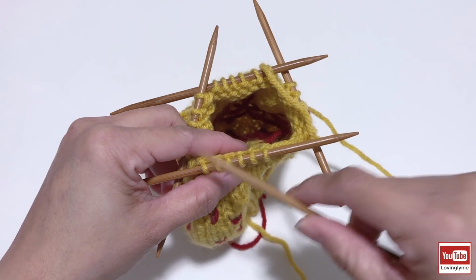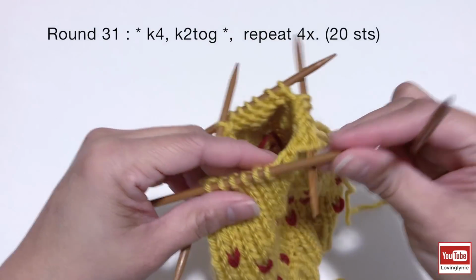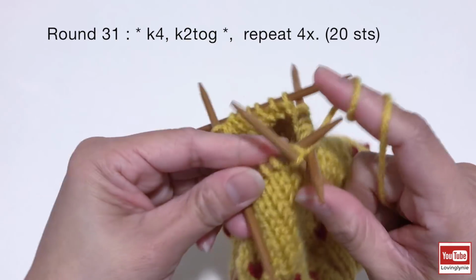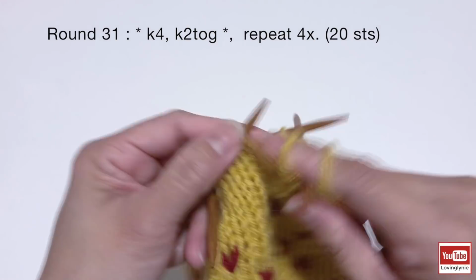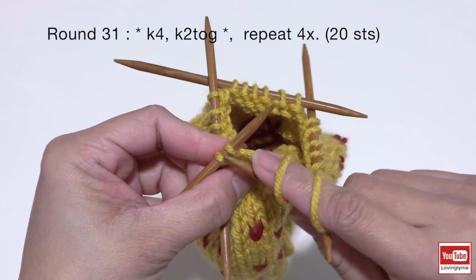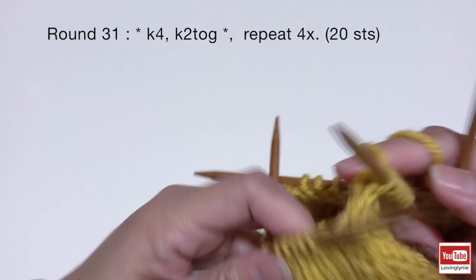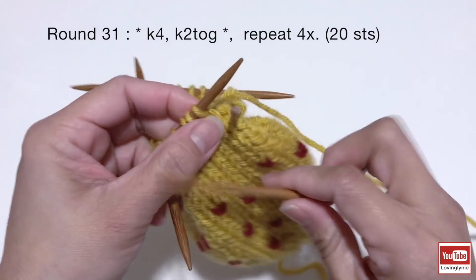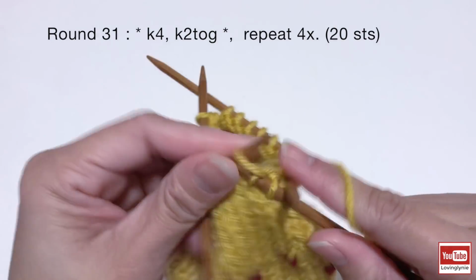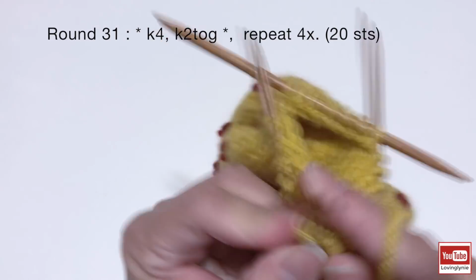Now we're going to start round 31. We're going to knit 4 and knit 2 stitch together. Okay, so knit 4, 1, 2, 3, 4 and knit 2 stitch together. Now for the second double pointed needle, we're going to do the same, knit 4 and knit 2 stitch together. 1, 2, 3, 4 and knit 2 stitch together.